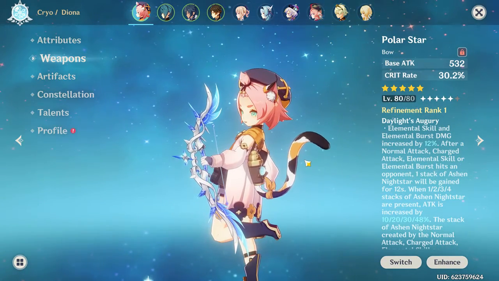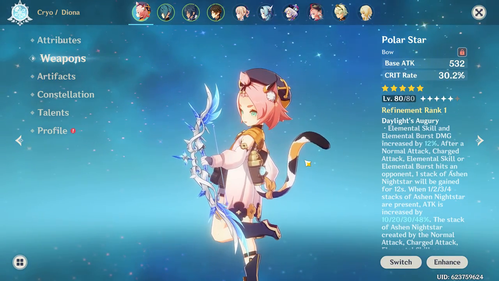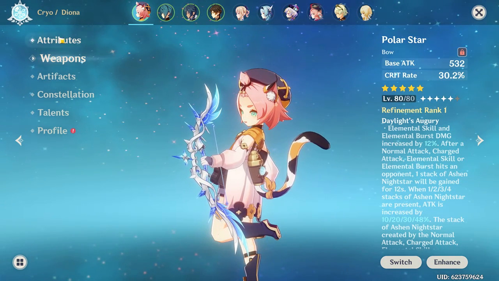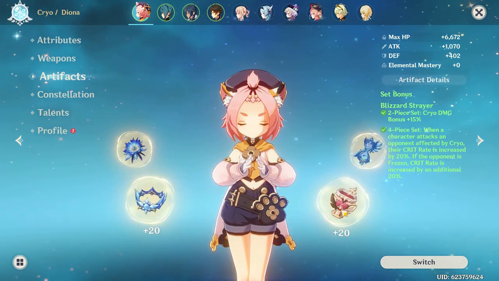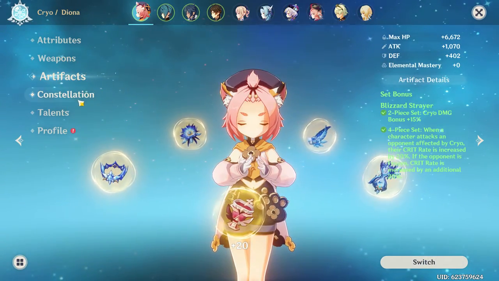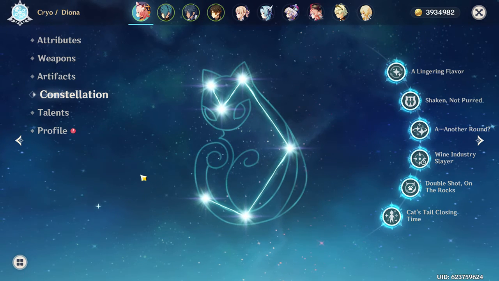Anyways, this is the weapon I put a Polar Star on. I got it during Childe's banner, like the third banner of him. And for the artifacts, I put four-piece Blizzard Strayer on Ganyu, and I got a cryo cup. Of course, my Ganyu is C6.